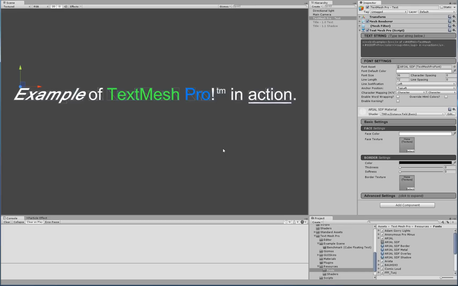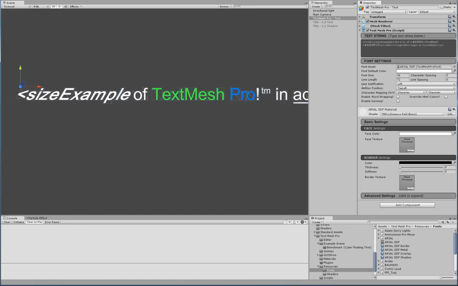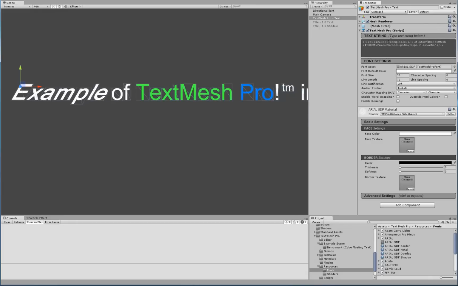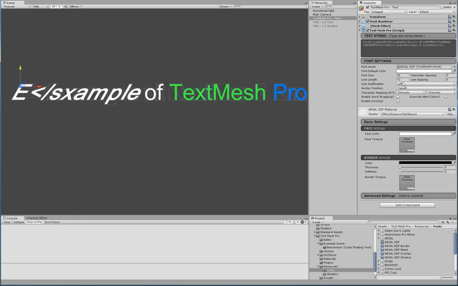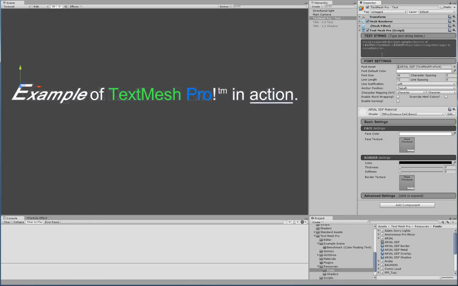Now TextMesh Pro also supports, I'm not going to go over all the different types of tags, but another one that I'm going to add right now is I can add the size attribute. So let's say we want to make the letter E bigger. You know, often when you look at a body of text, the first letter can be larger than the rest. So we're going to go size equal. Now there are two ways you can define the size. You can enter a size like 48, for example, and that made all of the text 48 points. So we're going to end our size attribute here. So the way it works is, when I end my size attribute, it defaults back to the font size that was specified here. So we basically told it, make the E 48.